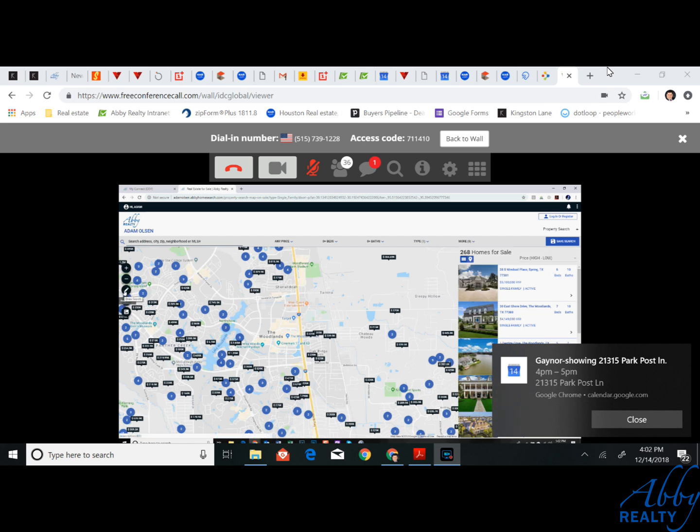And so I can take a polygon, and I can draw that polygon and define that as a specific search page. Let me show you how to do that. On the left-hand side, I've got my little icon buttons here. I can zoom in, zoom out. I can actually draw a search. I can expand the map to the entire screen, which is kind of fun, or I can change to the satellite view. So for me, I just want to draw the search.